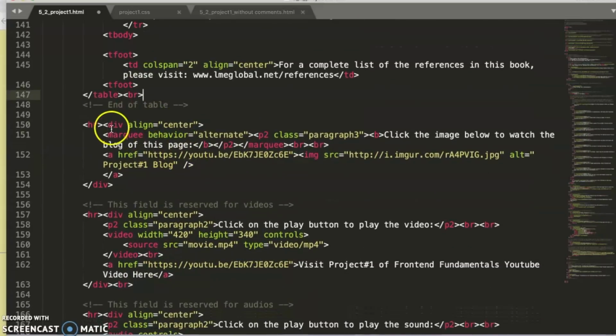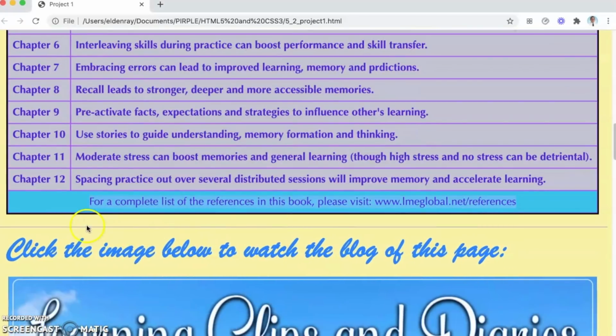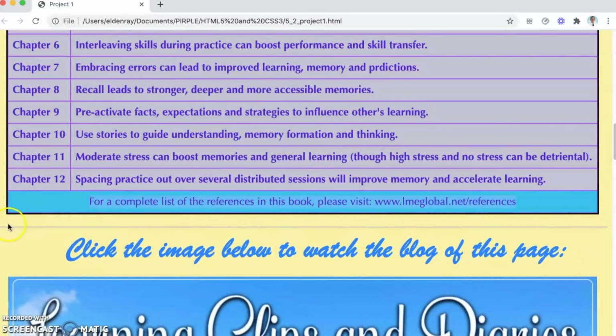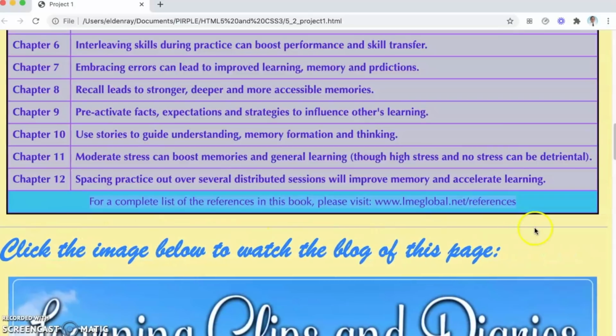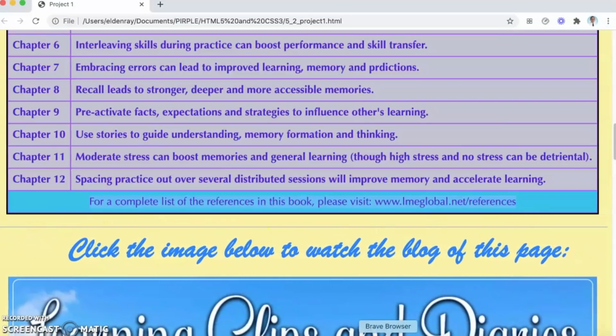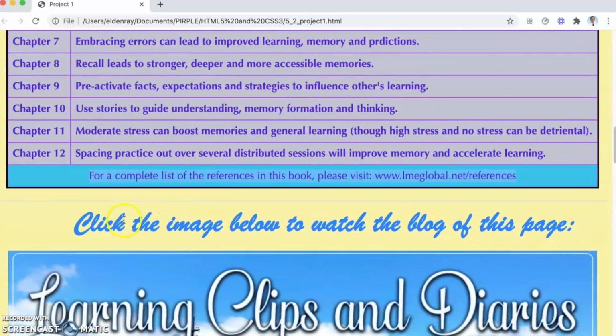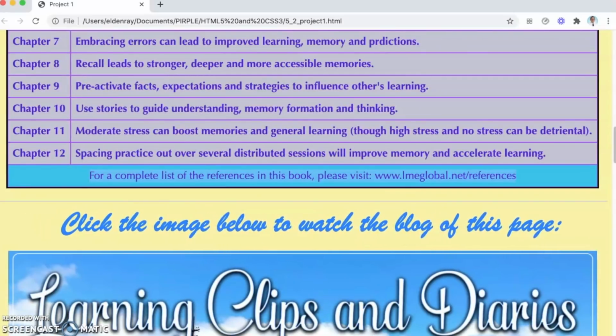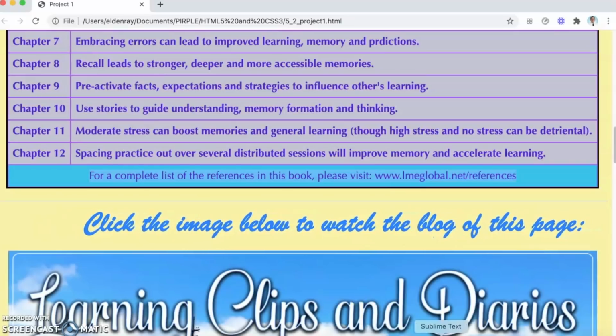And I have another div tag here, and you can notice there's an HR. The HR is the line that you can see in this part, which I crossed with my mouse. That's the function of the HR tag. Below that, it says to click the image below to watch the blog of this page, and it's an animated part.